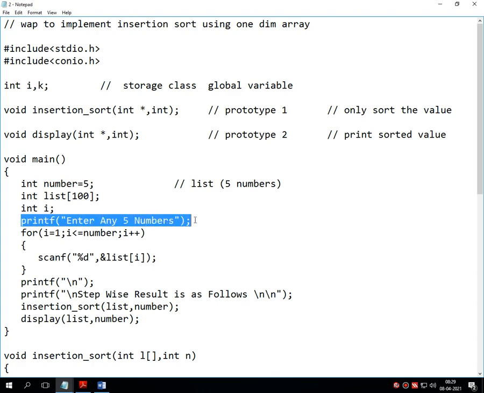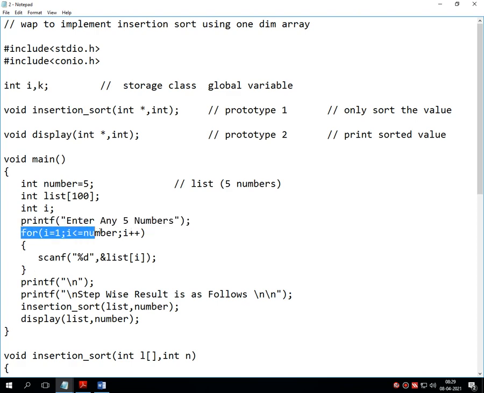Then there is a message: enter any 5 numbers. So whenever this program gets executed, you will find a message onto the screen which indicates that we have to enter any 5 numbers. For accepting the numbers, there is a loop: for i is equal to 1, i less than or equal to number, i plus plus. That means this loop will repeat 1 to 5 times.